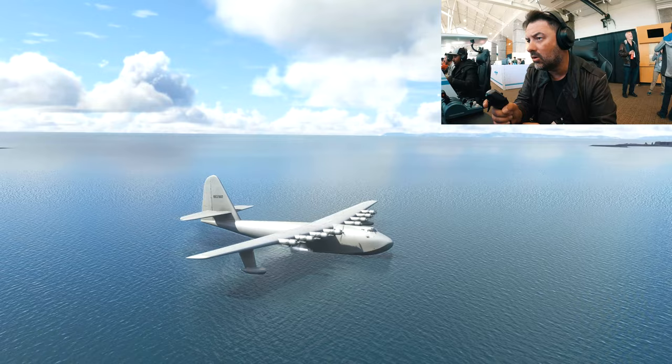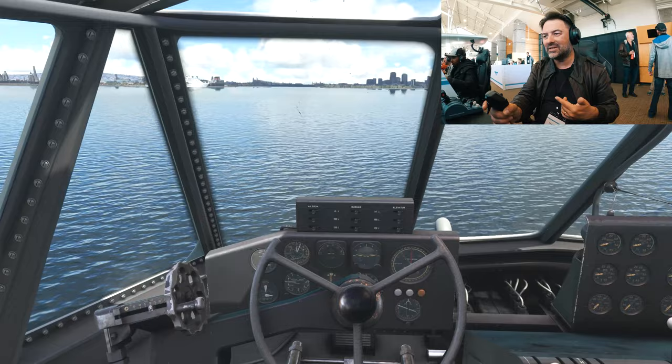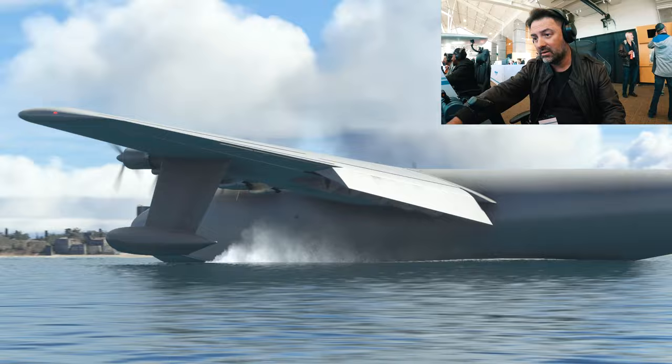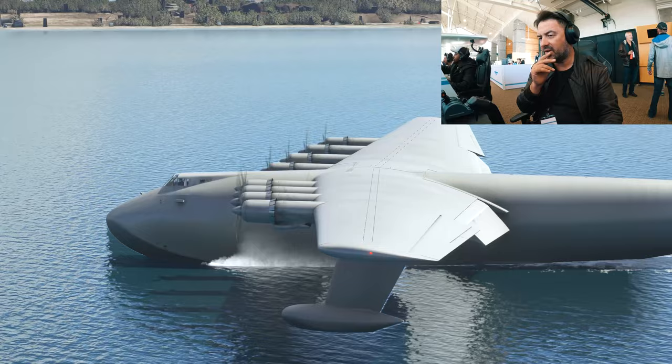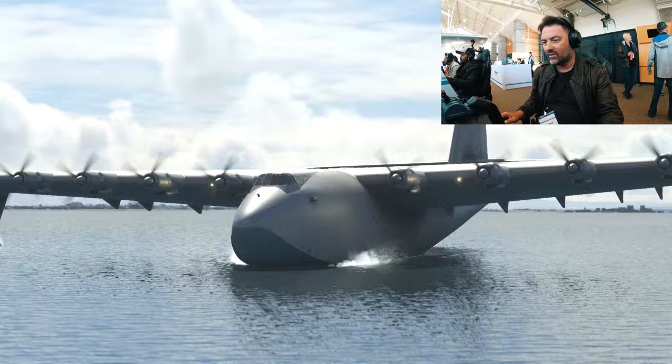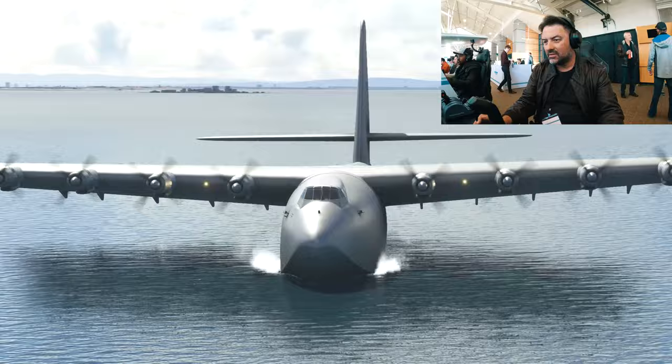Nice — the plane is so high. You are so high over the water in the cockpit that I landed much before I expected. I simply was flying parallel to the water, and it stopped very quickly in the water. Maybe it's because of its weight — it stopped, and this is spectacular. When you see from above, when you see from ahead, you see how massive this plane is.